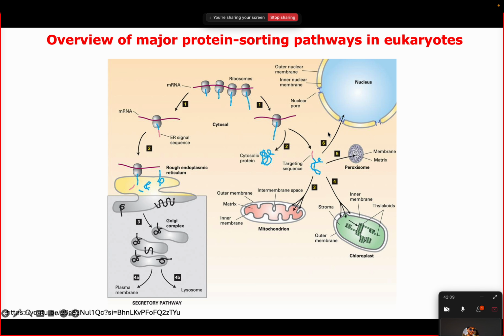So whatever we have seen, it might be too much information in a short time, right? But if you just take the essence out of those processes, what do we want? We want intracellular transportation.